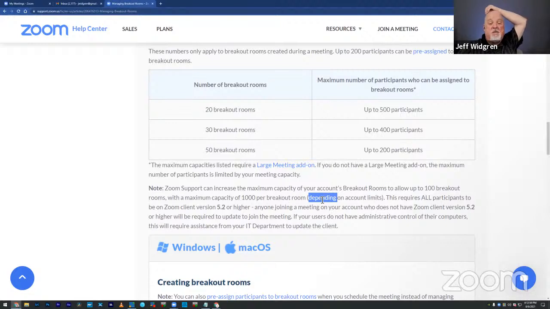They sent me an email, and all I had to do was reply with a simple request: please increase my breakout room count to 100. He reminded me about the 5.2 client and higher, I okayed that, and it was done. Pretty painless to make happen.